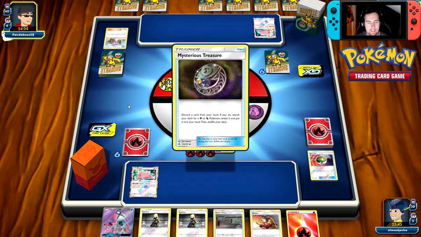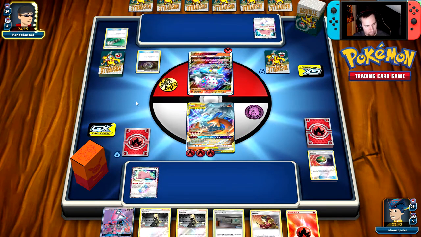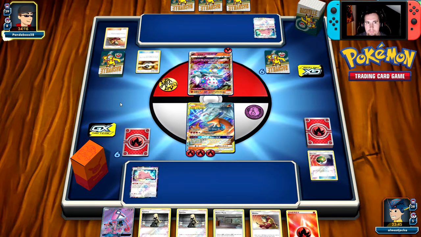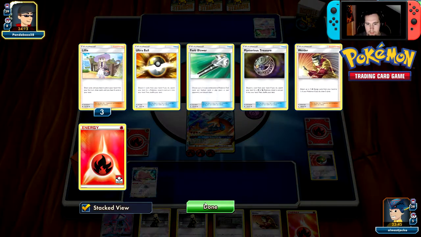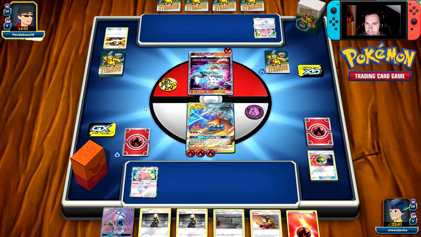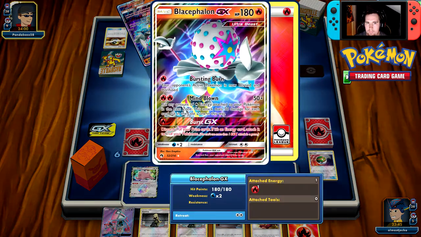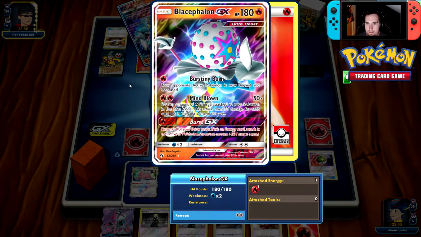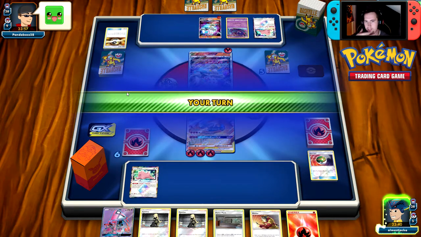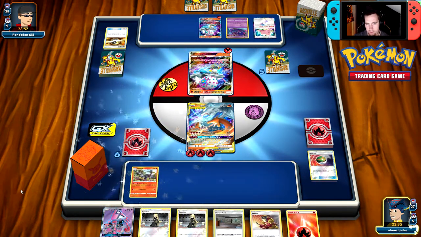He got a first turn Lillie, that's actually really good. So I guess he's going to go for Poipole. Bursting Burn. So he got the energy there, so that's actually pretty good. So we have one energy.